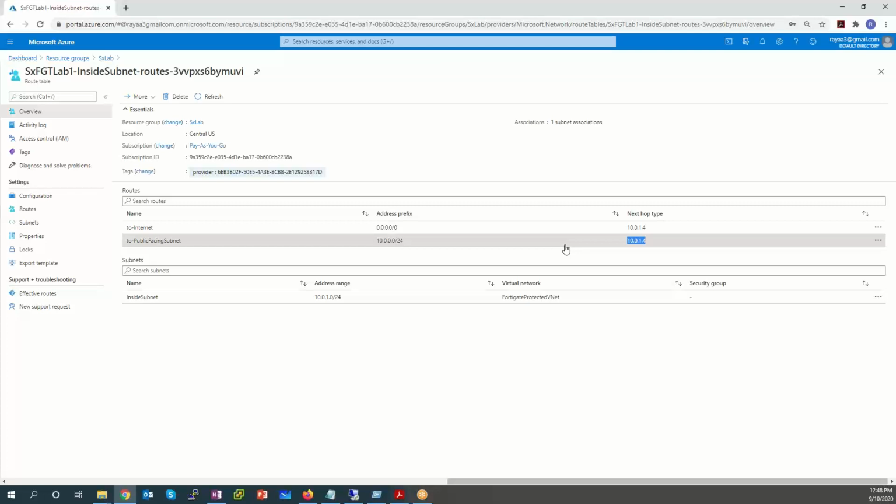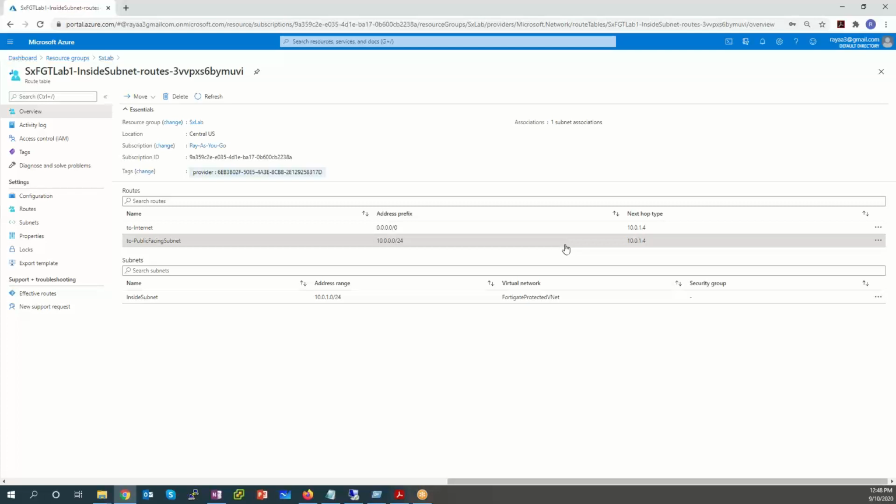I could have a routing table entry. Let's say, for instance, the FortiGate had an IPsec VPN that it was using to connect back to on-prem. And on the other side of that IPsec was 192.168.1.0 network. I could create a route that said to go to 192.168.1.0/24, go to the FortiGate, go to 10.0.1.4. All of those things are appropriate. If it is within the VNet and I don't create a user-defined route to override it, it will route directly.